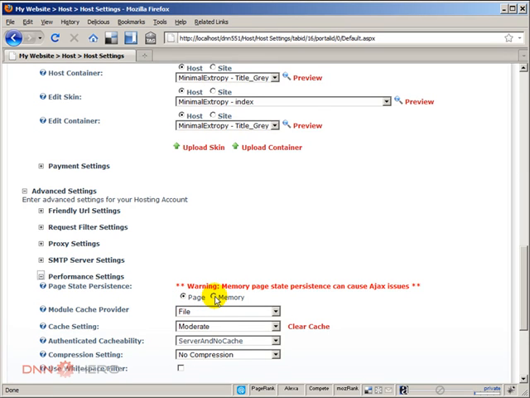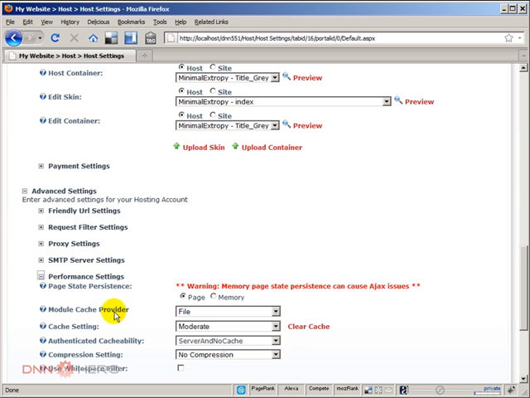Different scenarios on your hosting provider may require different settings, but I'll just give what I think, and what I've heard, are the most common settings of those performance settings. Now I would keep page state persistence as page.